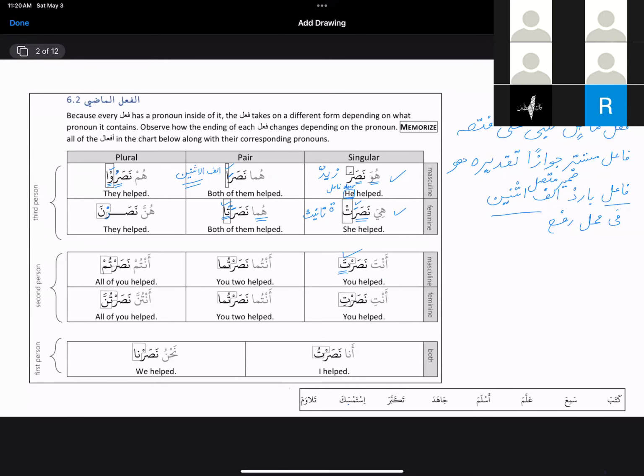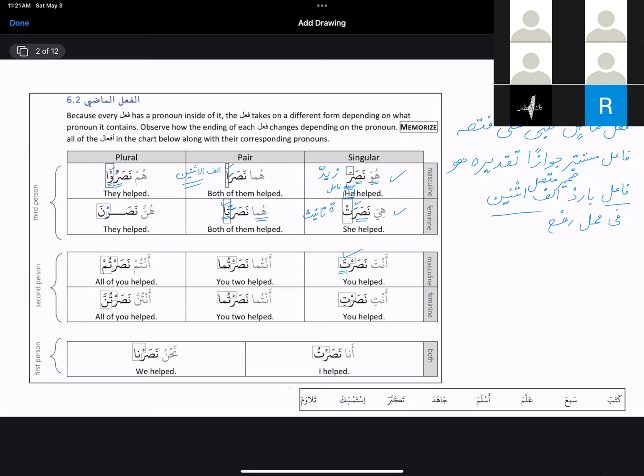And then fa'il baris, damir muttasil bisabuti waw al wawu jama. Okay, damir muttasil mahalli is rafa. Oh my God. So right after damir muttasil you need to say, is it alifu isnain or is it wawul jama? Right? So right after damir muttasil, you can say in that case damir muttasil al waw wawul jama and fi mahalli rafa. Wawul jama taqdiruhu hum. Yeah, fi mahalli rafa, and then you can say taqdiruhu hum.